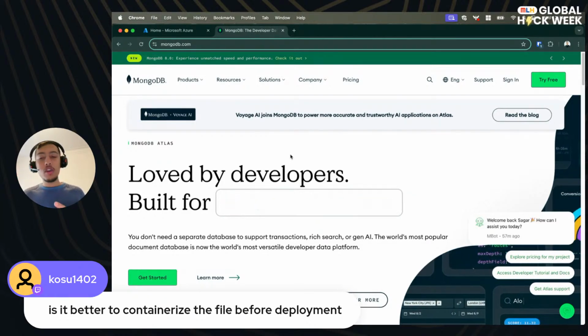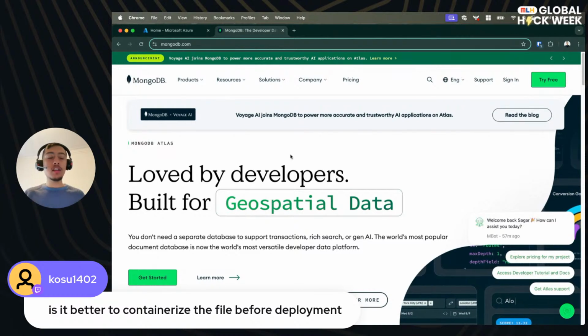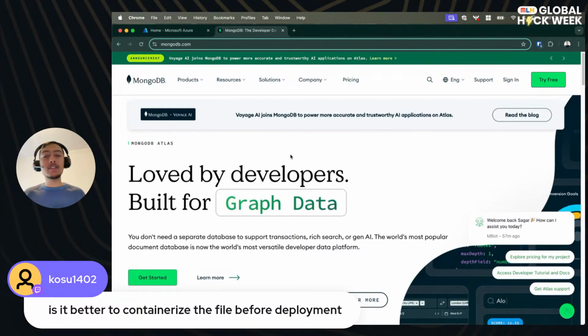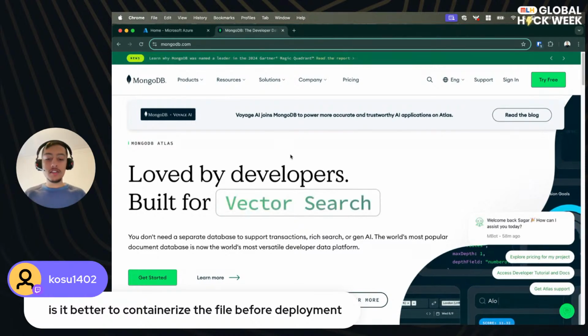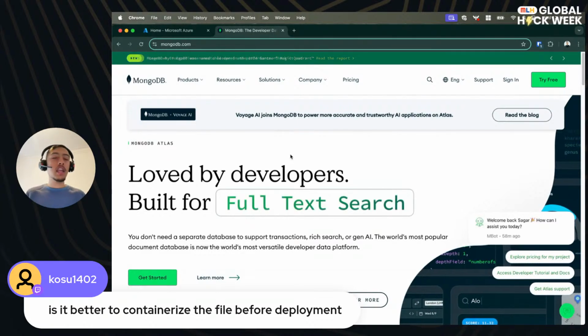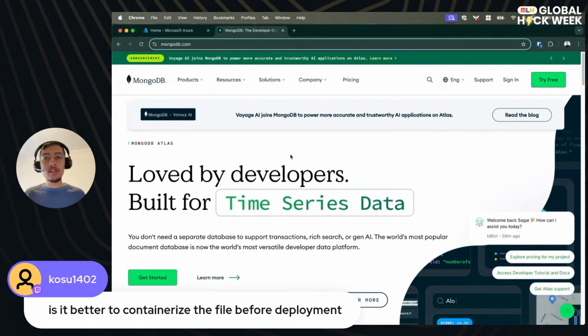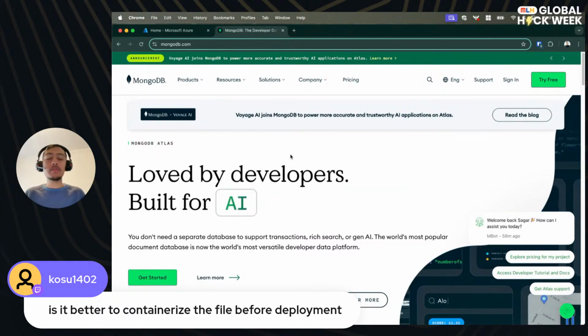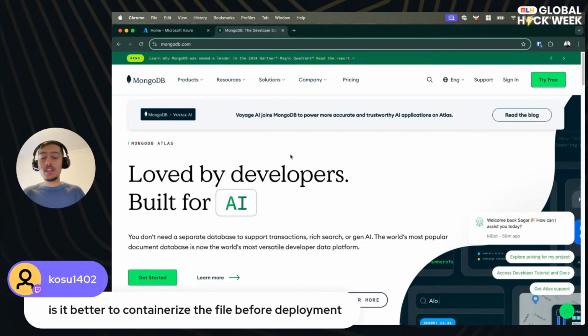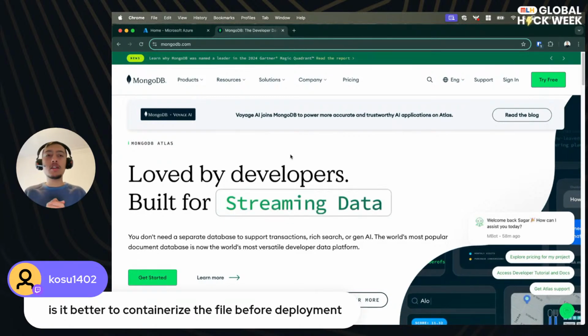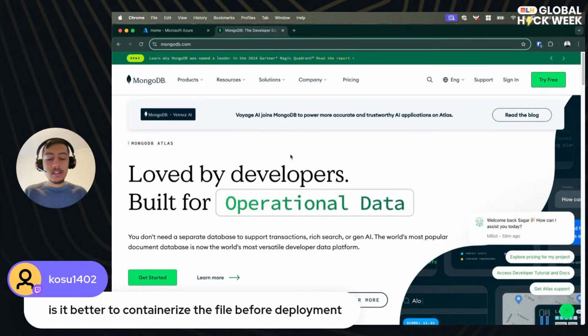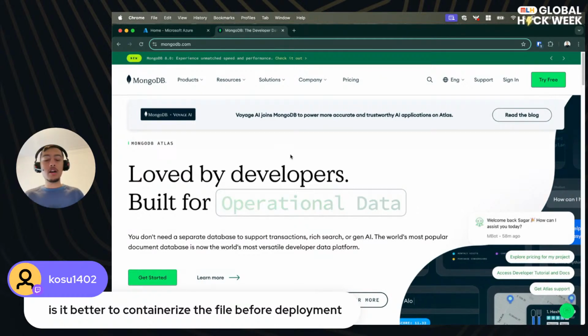So if you build your application as a Docker image, then it's better to use container services instead. For example, in Azure, we have Azure Container Apps. In AWS, we have AWS Fargate. And if you are really thinking of a huge and complex application, then that's where Kubernetes comes into play. We use services like Azure Kubernetes Service or Elastic Kubernetes Service in AWS. So those kinds of services.